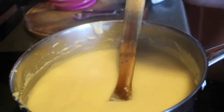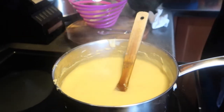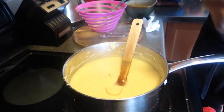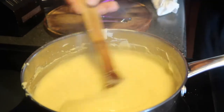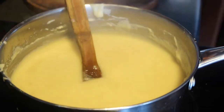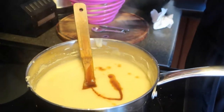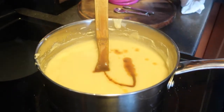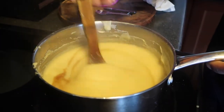Alright, here I'm going to add a little bit of almond extract. These are optional, okay? You don't have to really use this, but I just like the little extra. Okay, get that blended in. Some vanilla extract as well. Just a little bit, just flavor. I already added some in the milk. I'm just boosting the flavor now.